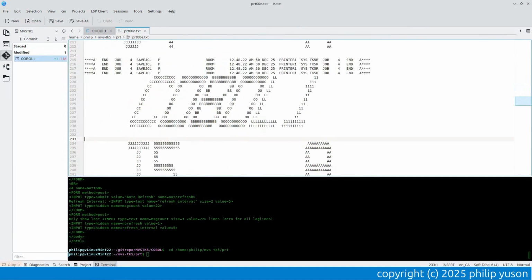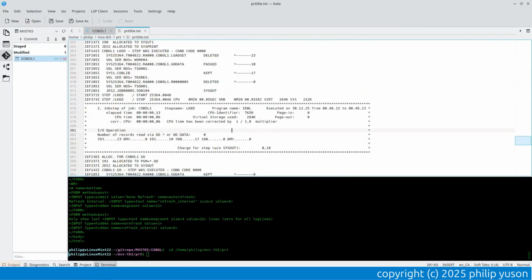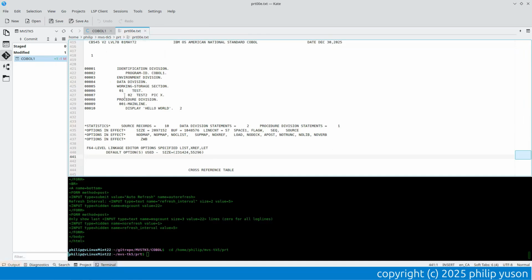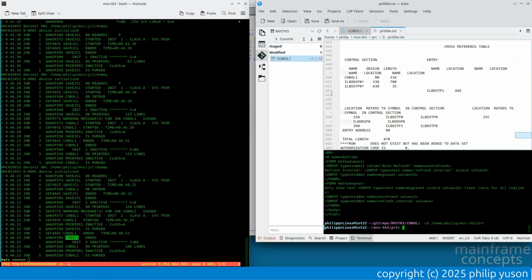The first step of the COBOL1 job has a zero code, which means it is successful. This program prints the string Hello World. So let us look at the result. There you go. It works.